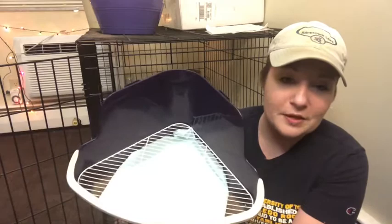This litter box only works if you have a dwarf breed like a Holland Lop or a Netherland Dwarf, possibly a Mini Rex. I don't know a lot about that breed, so I don't know how big they are, but anything that's over 5 pounds probably will not be able to use this litter box because the rabbit will be too big. So for most people who have rabbits as pets, you are going to need to have a cat litter box.